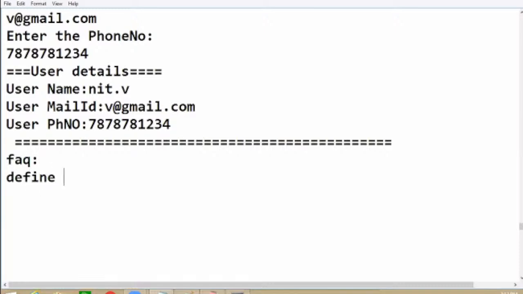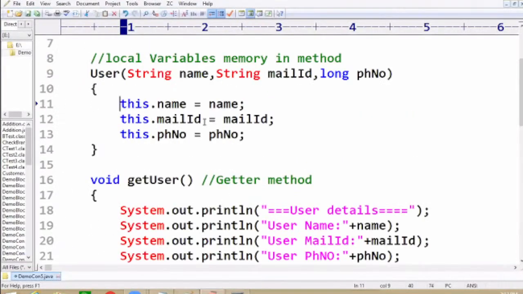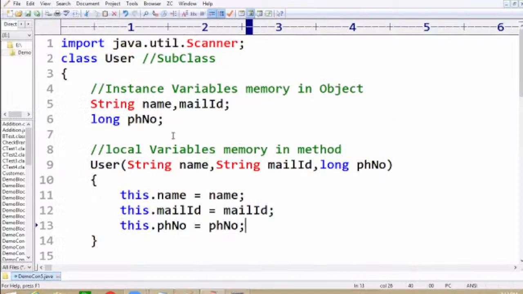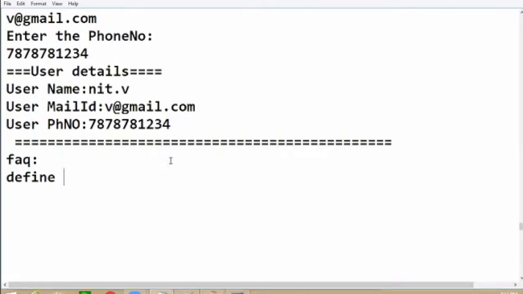Define the diagram. I'll draw it tomorrow. Strength is very low for me. I'll draw tomorrow. Meanwhile, I'll give the notes. Notes I can repeat. In the diagram I'll show the flow, and in that the information is there. So how these two variables are the same and how it is loaded, we draw the diagram. That will be the last diagram we have. With that, constructors will be closed. We are entering into packages. That's the plan actually. So today, let me write the notes on the this keyword.